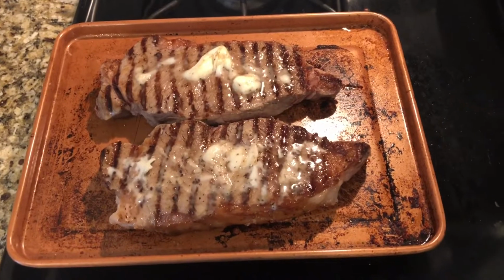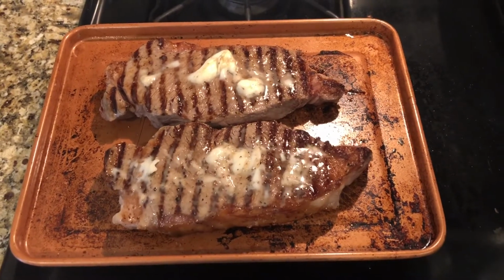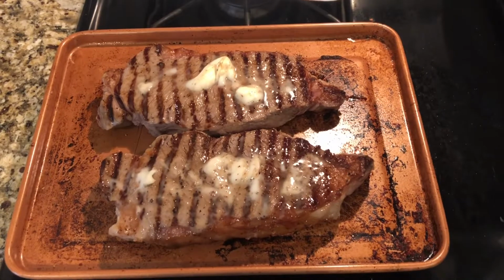And I can already hear the comments in the comment section. Look at this guy's dirty pan he's cooking those steaks on. That's not dirty, son. That's called character. If you don't have that black stuff all over your cooking sheets, you're not doing it right, son.